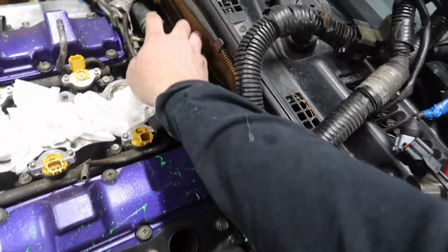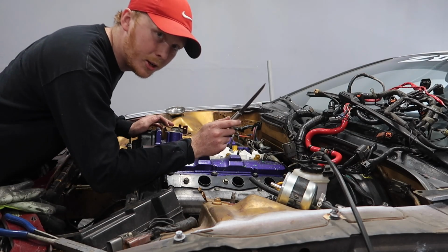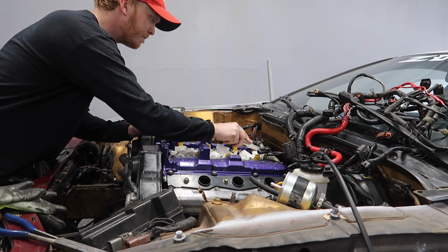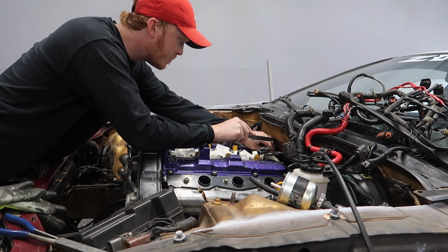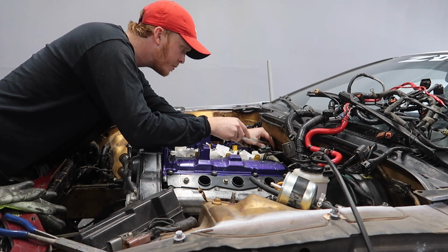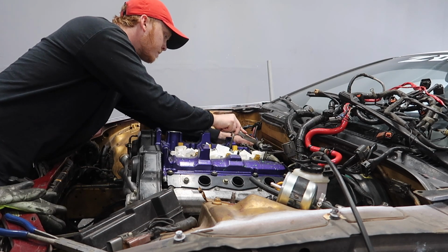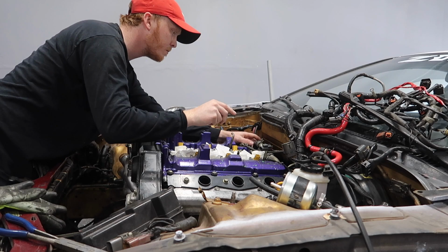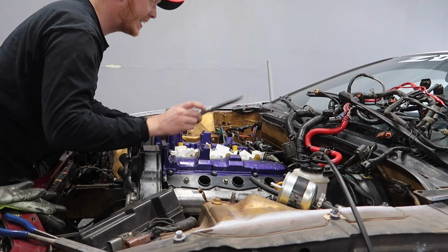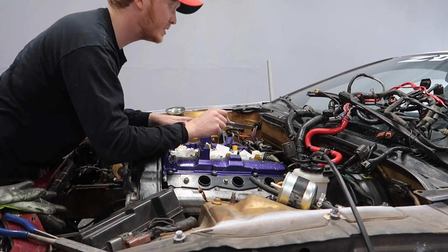I'm gonna cut this hose and cut this hose, and hopefully it gives me better access. Once again, no knife, so I'm gonna use the kitchen knife. Oh, I guess no coolant in there. And no coolant in there, I guess we don't have any coolant. Alright, now I'm gonna move these out of the way and see if I can see it.